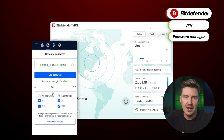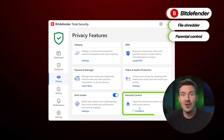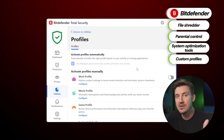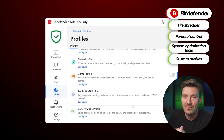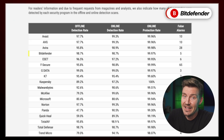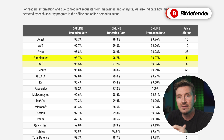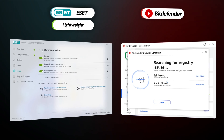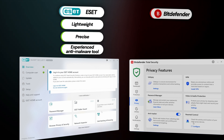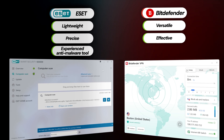With those basic security elements, Bitdefender is not as thorough as ESET, but extra elements make all the difference. Bitdefender offers a built-in VPN, a password manager, microphone and webcam protection, an anti-tracker and adware blocker, a file shredder, parental controls on all plans, system optimizer tools, and custom performance profiles for gaming, movies, or work. Both AV-Test and AV-Comparatives have determined that these providers perform similarly, with Bitdefender having a slight edge. ESET is a lightweight but extremely precise anti-malware app with decades of experience and a perfect track record, but Bitdefender stands out with a massive cybersecurity suite designed to account for any malicious activity, website, or file.